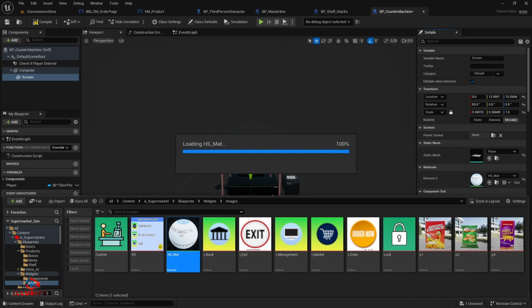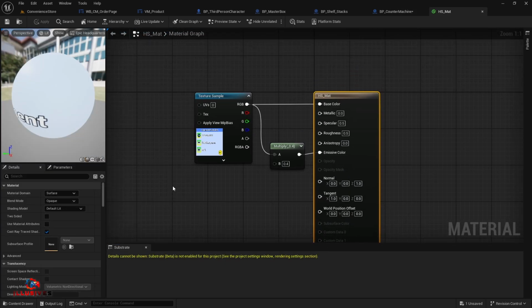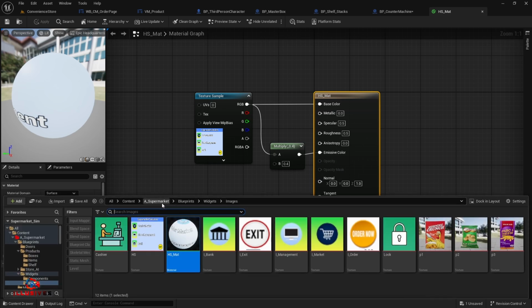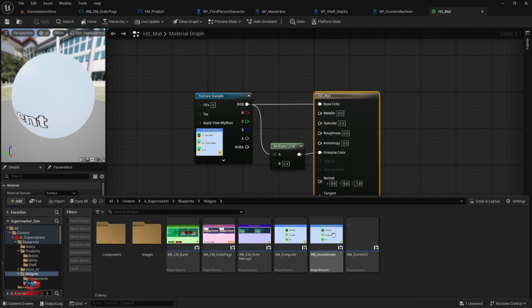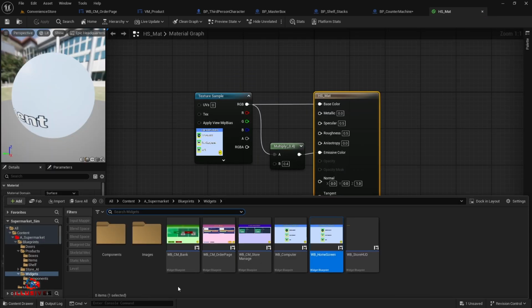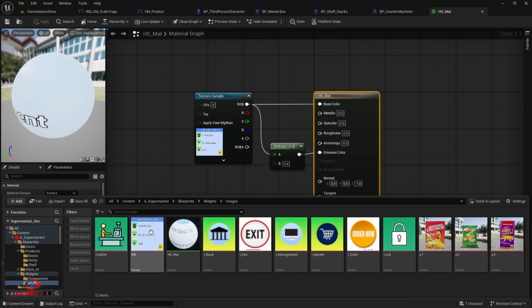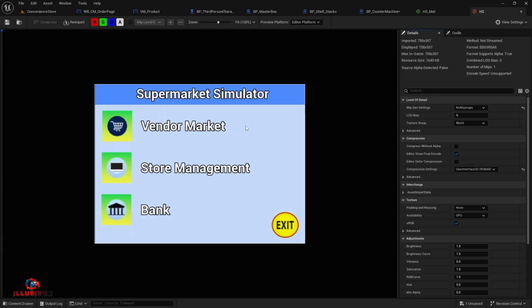So go create a material, and the first thing is, yes, of course someone actually identified that I maybe did this. So first thing is, I just open my home screen. After I open my home screen, I just take a screenshot of this. So this is my texture. Now after that I imported that here. So this is my texture, you can see. Okay, don't create mess, this is my texture.